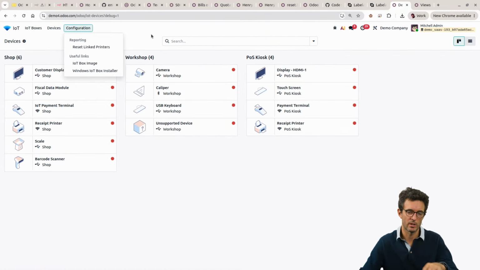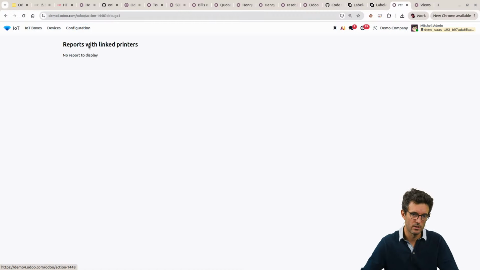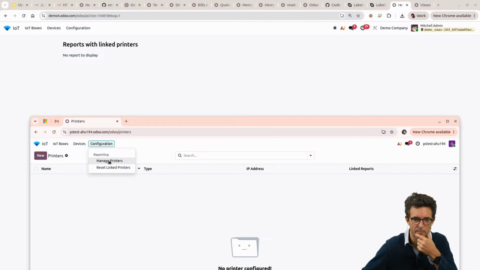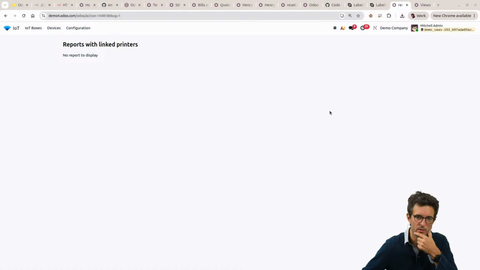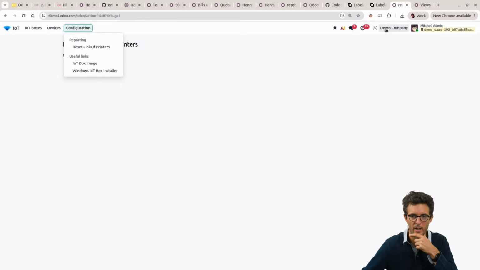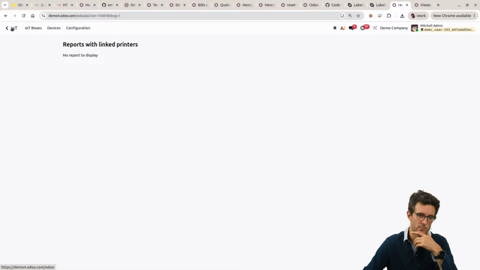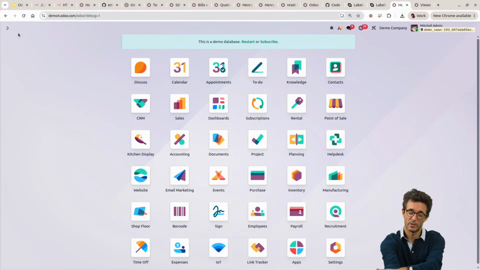I'm curious because I don't use the IoT that much. Maybe you could feel it. I see that here I have an extra manage printers, while there I don't have it. And I was wondering if going on the manage printers views, I could maybe see if there's that button that would be specifically administrator related. But I would guess that the user can do it.